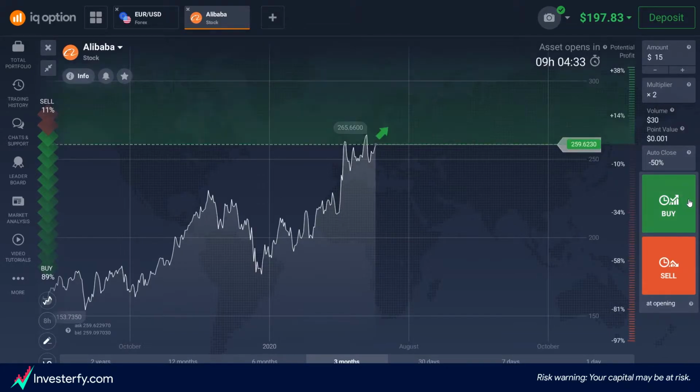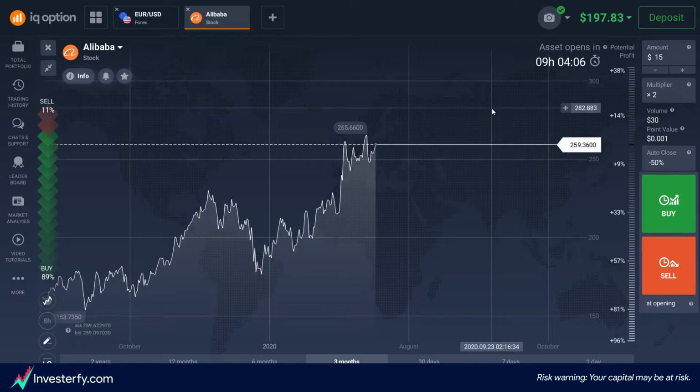Likewise, if I open a buy position on Alibaba and the Alibaba stock falls 1%, then my position will not lose 1% in value, it will lose 2%. So the leverage works in both directions. How much leverage you trade with here on IQ Option depends on the asset you are trading and your country of residence. All EU countries can only trade at a 30 times leverage, so you will not see higher leverage than that if you are from the European Union. However, countries outside of Europe can trade at a higher leverage.